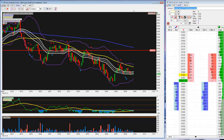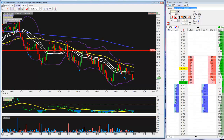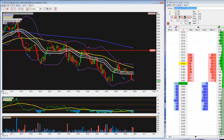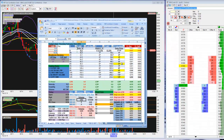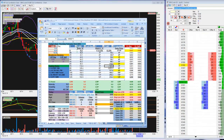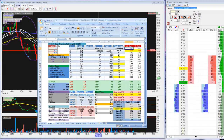So the overriding goal is always to take more away from the market than you're willing to lose. You can see today I've got 137 ticks versus 11 on the stop loss. So I always set up for basically a 7P move on any given day off of my charts or my spreadsheet. Basically I look at where 7P is, and then I just adjust for that. That's kind of the overriding goal. Doesn't mean I'm going to get that. It just means that's where I find that I want to be at any one time.